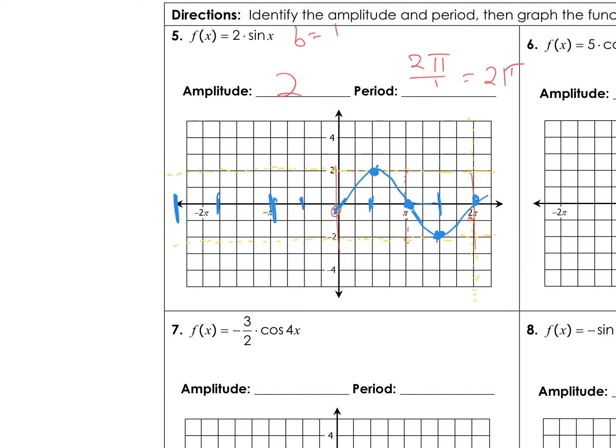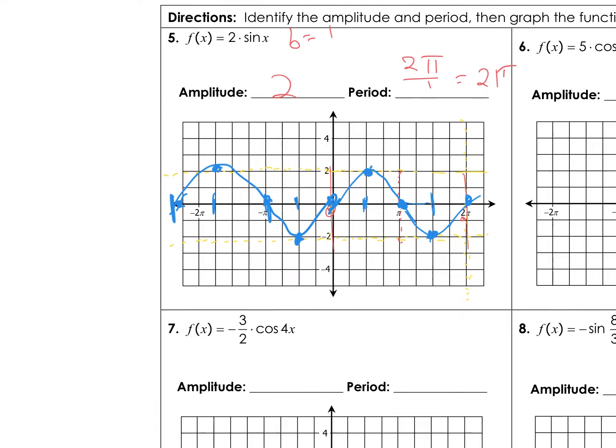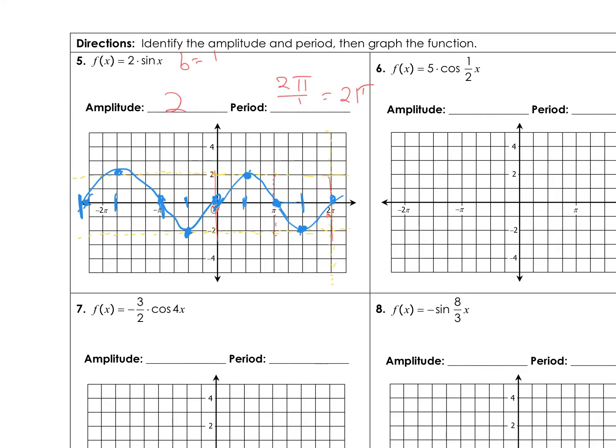And then so I know I have a dot here, a dot here, a dot here, and then a dot here. So you see that? So what I've done is I replicated the picture. There's the full picture. I would like to see 2 cycles if possible. All right, that was the easiest one.